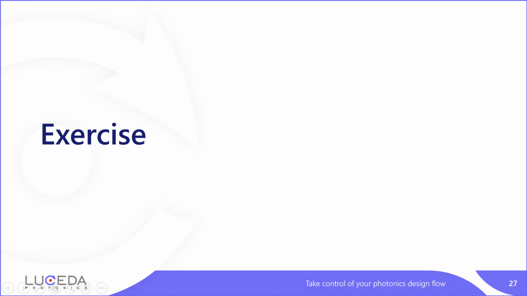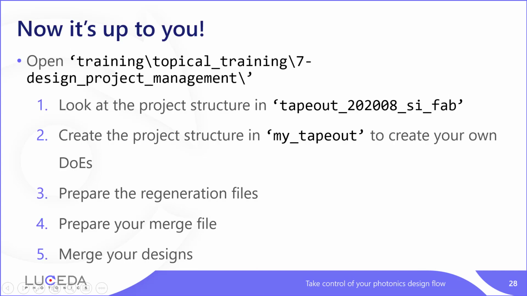So now it's up to you. After you have taken a look at the example project structure we have put into this training material, you could do an exercise on your own. Extend this design project with your own name. So currently we have designers Kiara, Pierre, Jiejing, and Ruping in this design project, and you could extend this design project with your own name.